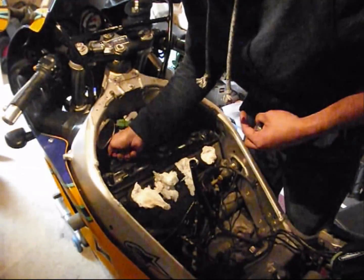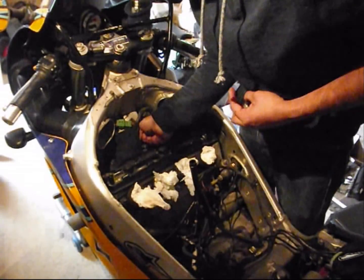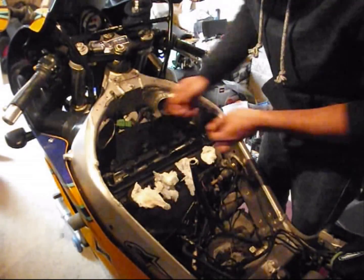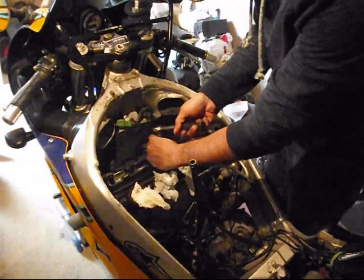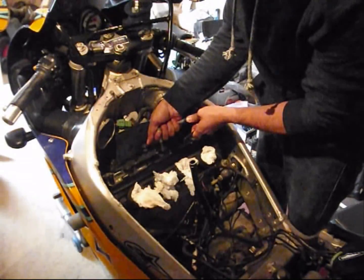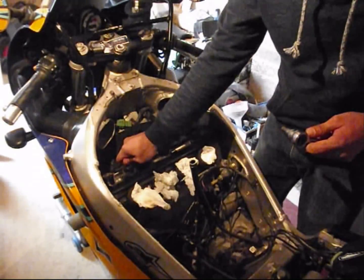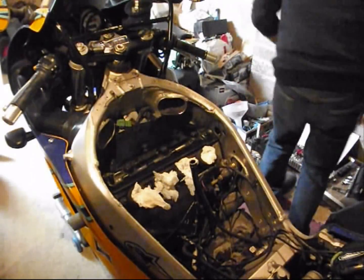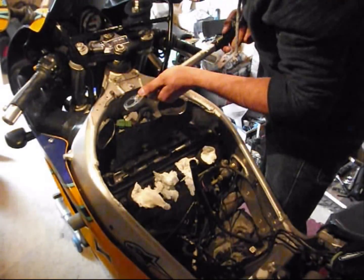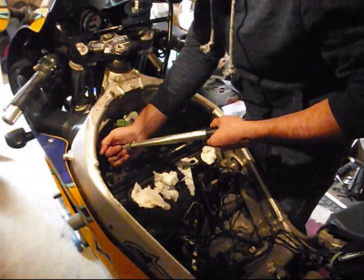10 newton meters is not a lot of torque. You can feel it. That's it. I'll still run the torque wrench for these. So the torque wrench to 10. It is all reset from last time. All done.